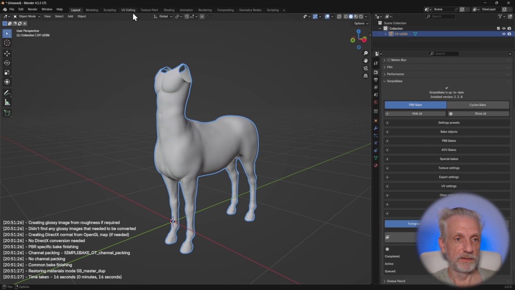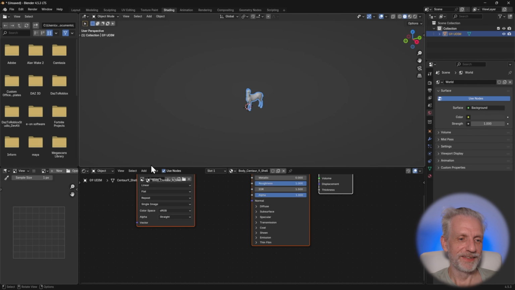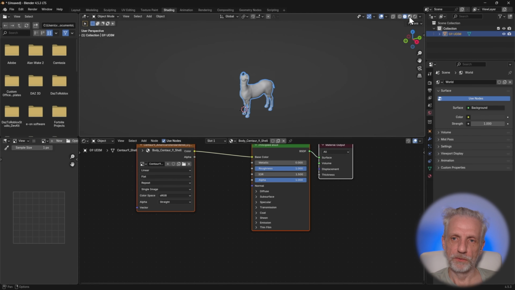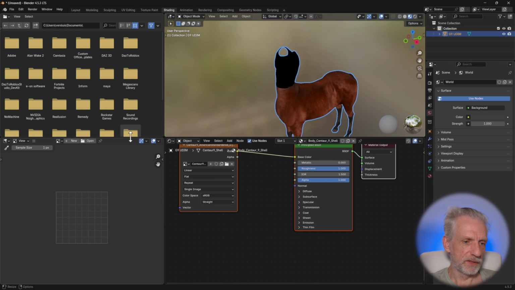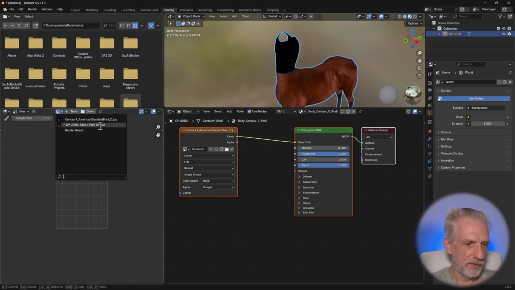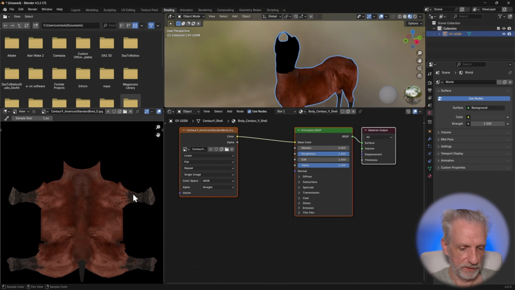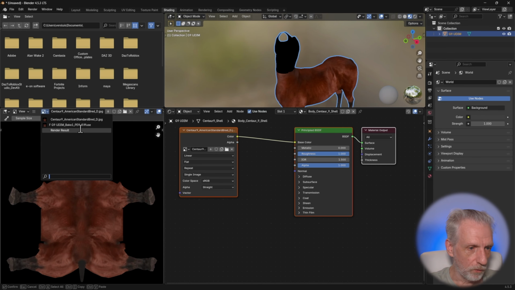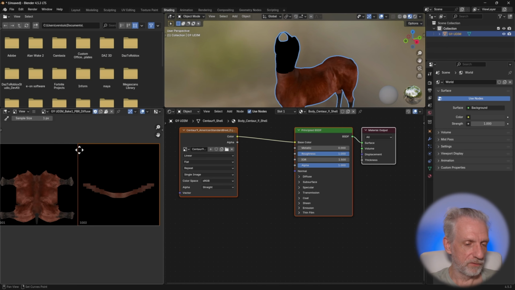Now we can go and have a look at what our images look like. Best thing to do that is in the UV editing tab. No, I'm lying, actually, it's in the shading tab. There we go. Let's switch this over to materials as well. And over here we can open or just have a look at an image. So this one was the original texture, Centaur 9. If I select that, then we can see that was the original texture. And if I switch this over to this one here, FG9 Bake Diffuse, then that takes a moment. That is the one that we actually wanted.